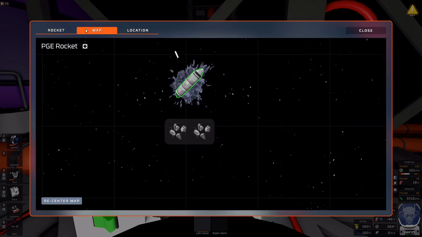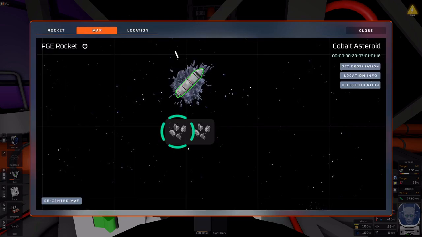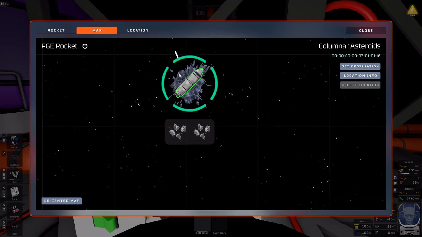So this is something to keep in mind, that when you fully deplete an asteroid node, like you either fully deplete it or you don't want it, just delete the location. You have to rescan more sites at the parent, at the location that produces these resource sites. But this is essentially how you have functionally infinite resources.